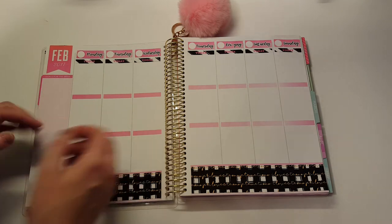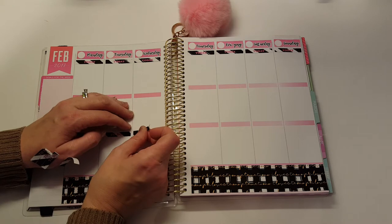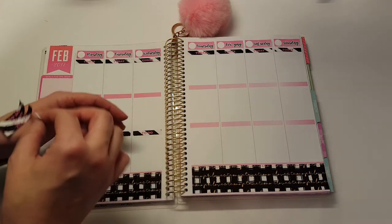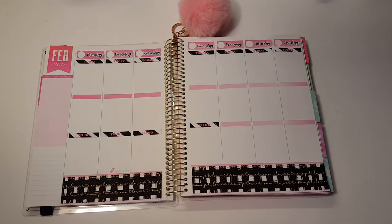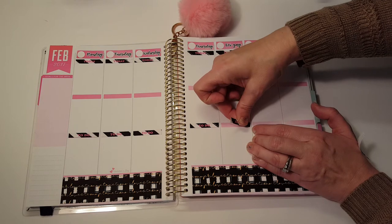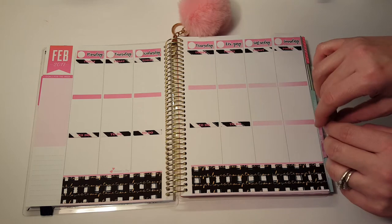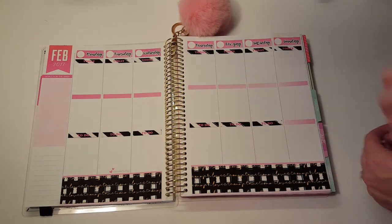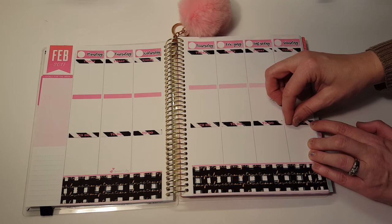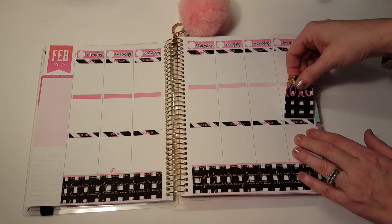I need to do the to-do down here and I don't know what I'm going to do for the center yet — I might pull out some glitter headers, what do y'all think? Gold glitter headers — that's what I'm thinking. I think I have some gold ones from River Street Stickers in my binder and I can just pull them out. I really want to use these; I think I'm going to put them on the weekend. I'm going to do that now — should I put it up here? Yeah.